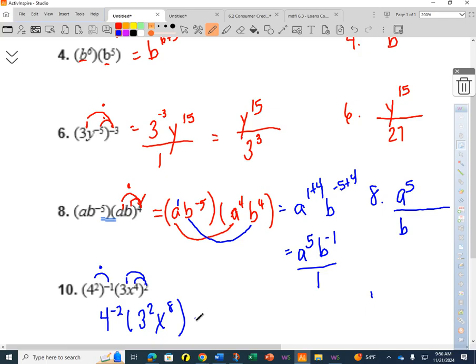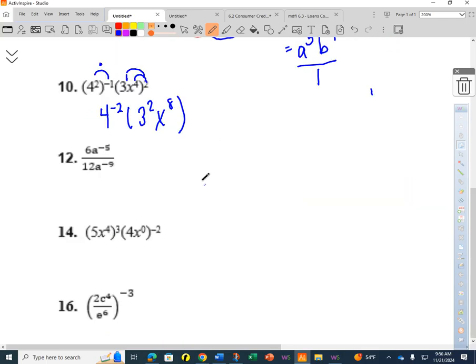So, I have a negative exponent, so it can't be my final answer, right? So what are we going to do, Severian? What does the negative exponent tell us about the expression? Negative exponents tell us there's a fraction. All right, so now my final answer, well, no, not my final answer. What am I going to do with the 4 to the negative 2, Kendall?